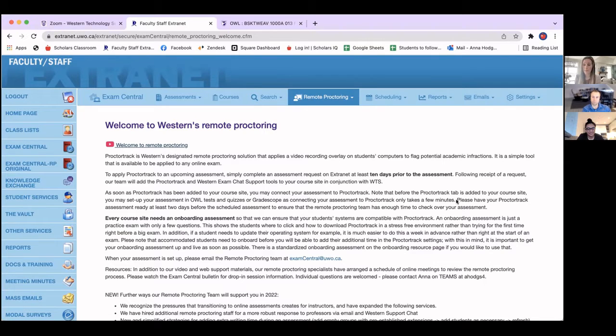We just say the best and fastest way to contact us is Teams, because it's instant messaging. We are checking our email during exams as well, but of course that just takes longer. It's one extra step. If it's Teams, it just pops up and then we can answer right away. This was a big deal during the final exam period when we had quite a few assessments going on at once. We don't expect that to continue. The workload will be manageable. If an instructor prefers email and does not like Teams, we're more than happy to communicate via email or through the phone. I do have instructors that I just pick up the phone and update throughout the exam.